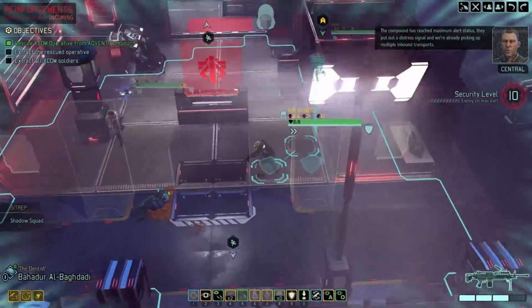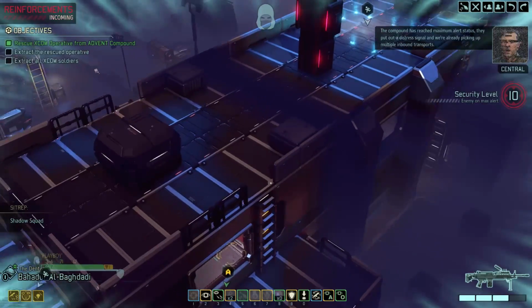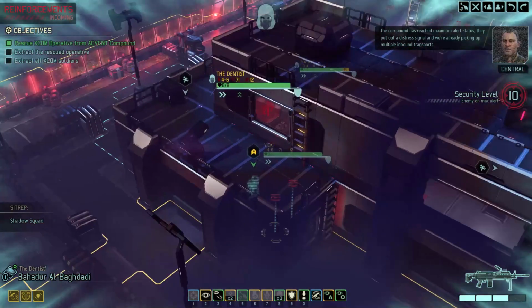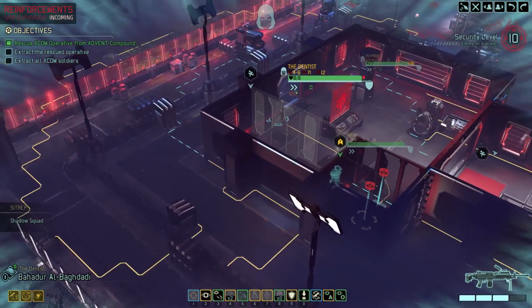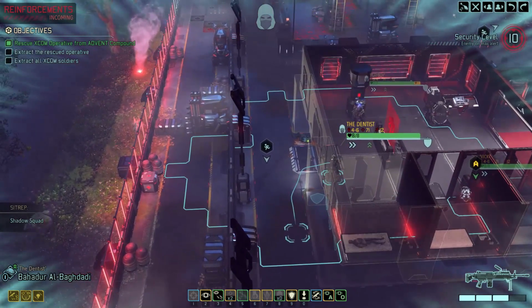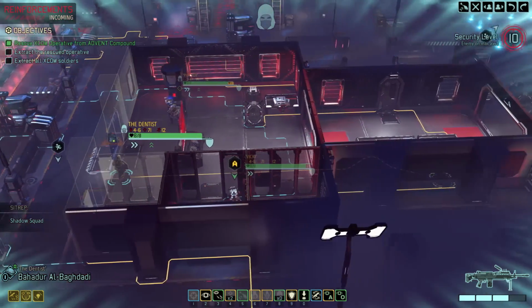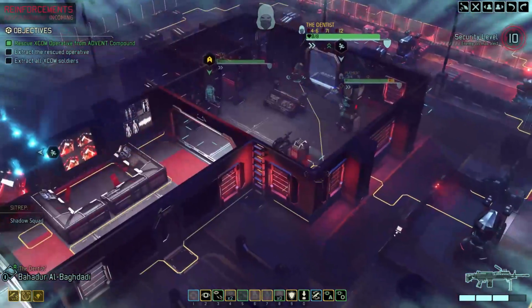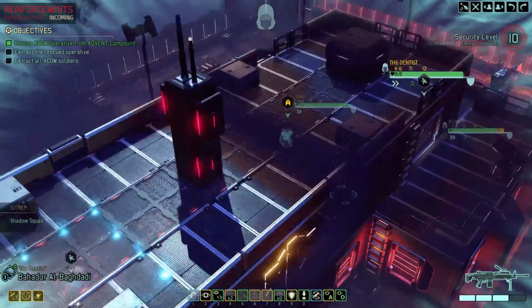They've got reinforcements incoming, maximum alert status. They put out a distress signal and we're already picking up, so I think our way up is through this door. Oh, we can't go out that window. Oh no! Did I do this wrong? Okay. Is that the only way up? Well, it's the only way up I'm gonna want to take. I don't want to go out the front.